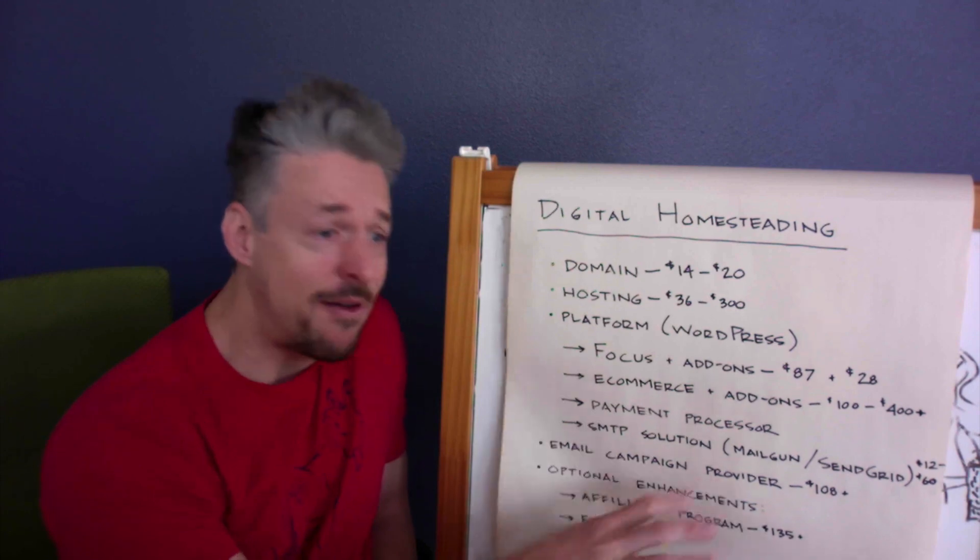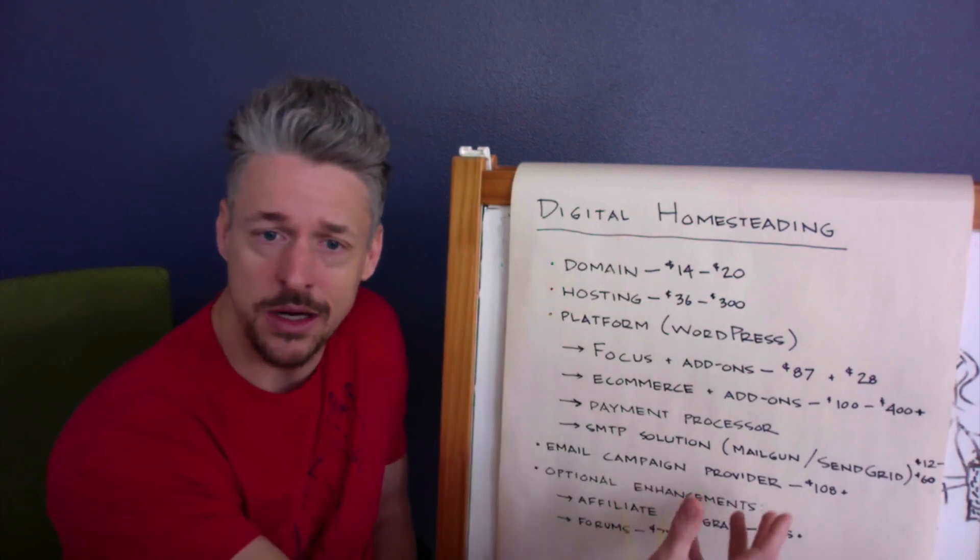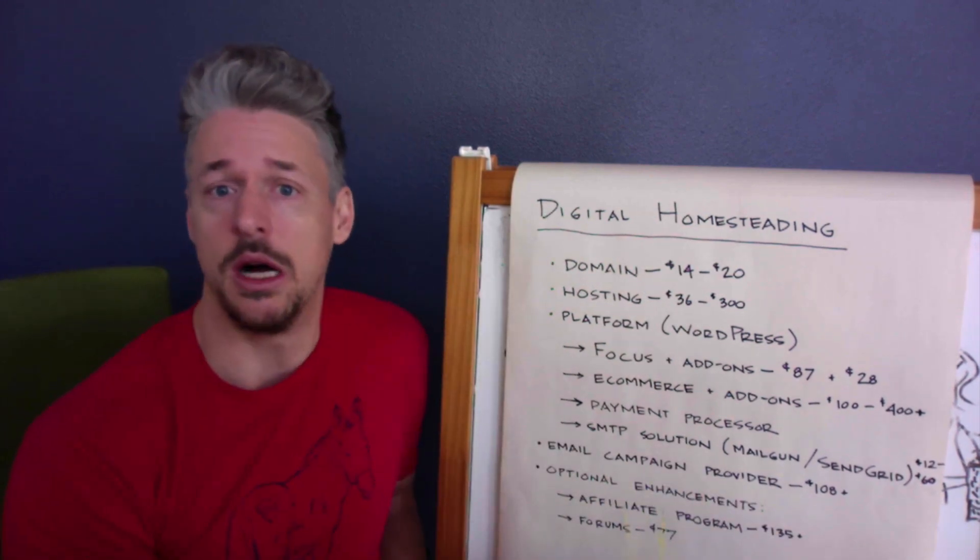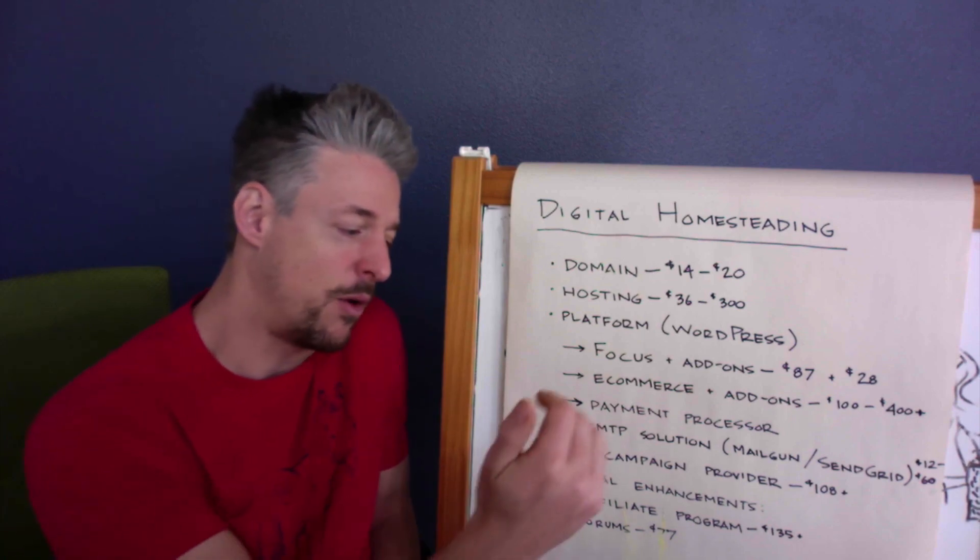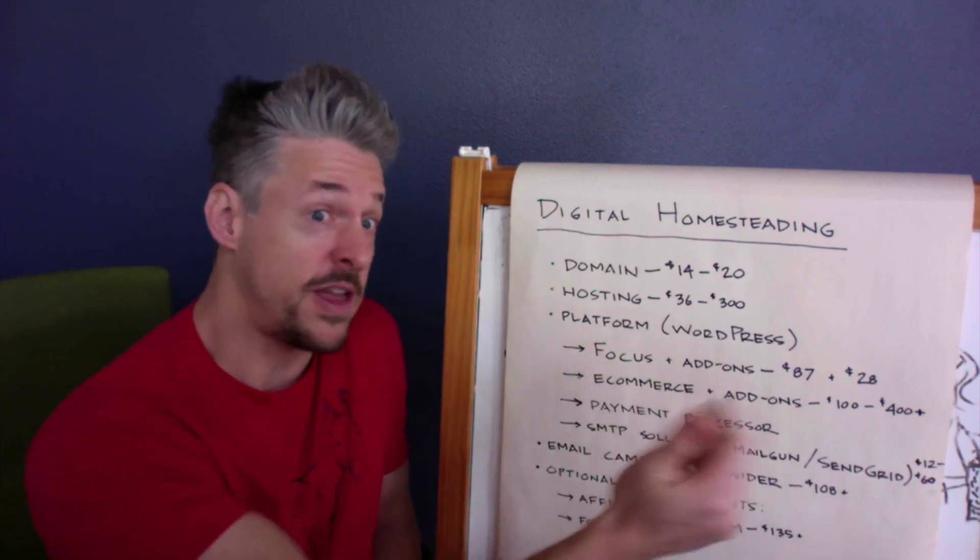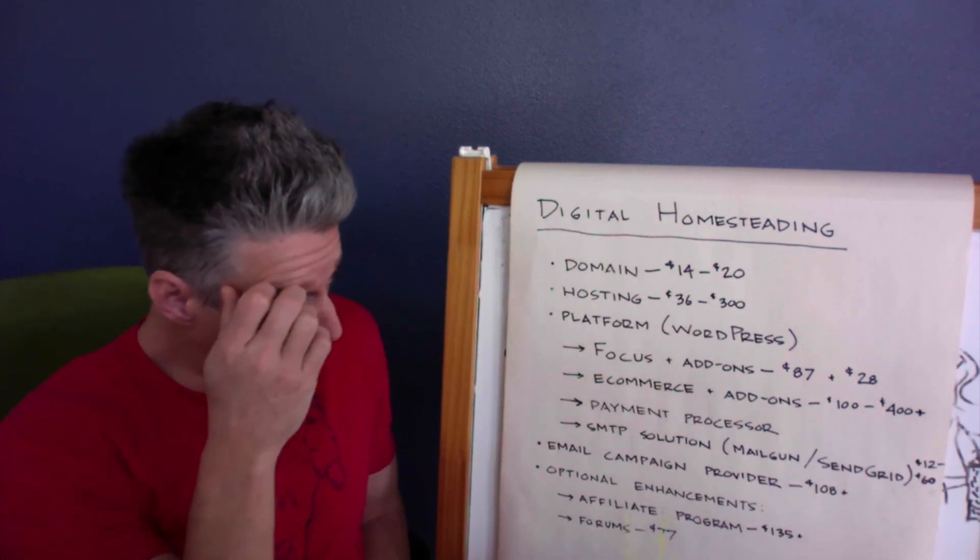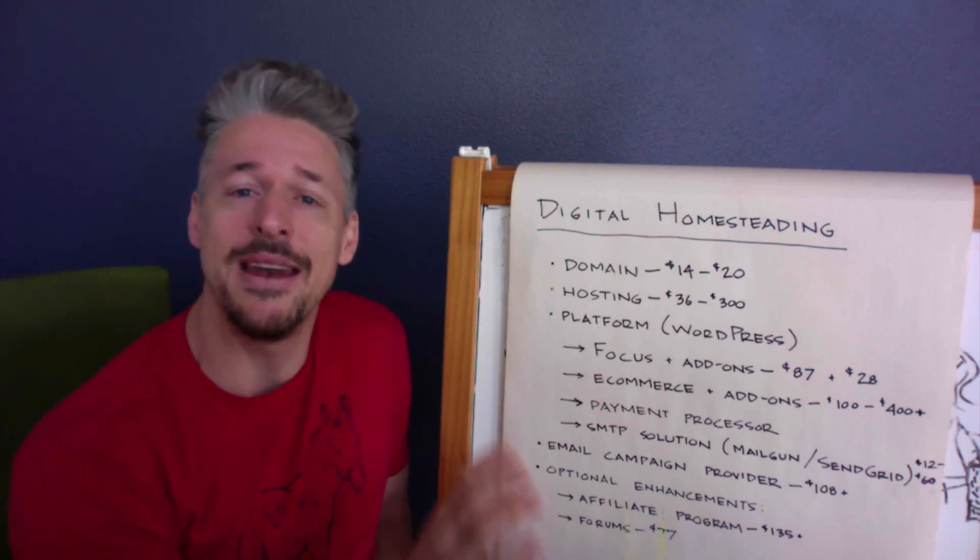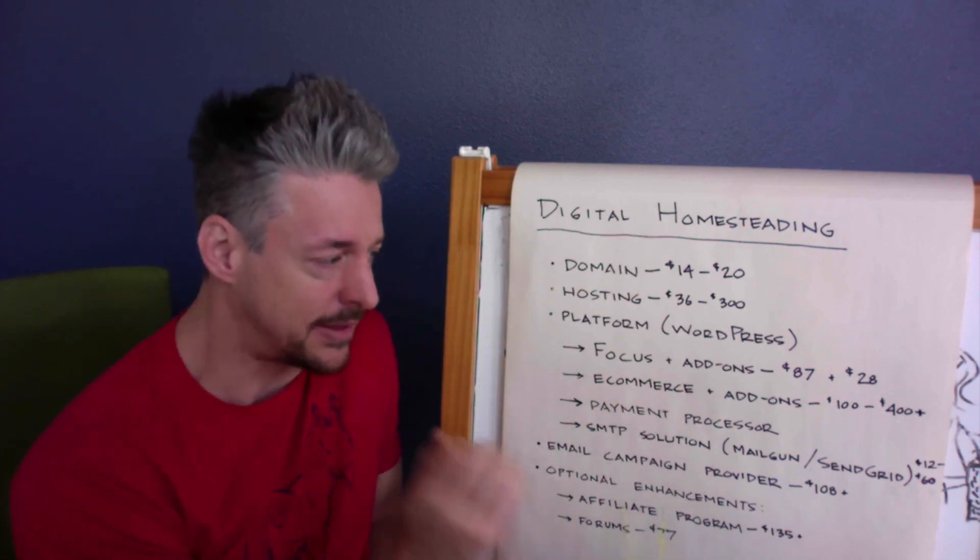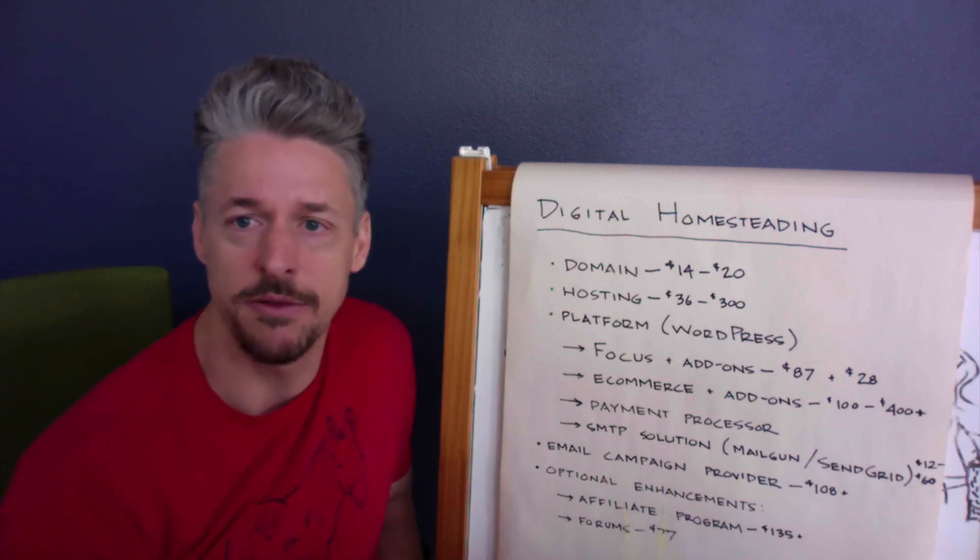Of course, some of those costs have other hidden costs beneath them, integration costs, and maybe even procedural costs. Like, if you add this to your website, this is now another step in your process flow. Your VAs need to know about this. So we always have to keep those things in mind when we add complexity to our sites. Like, what else is this adding besides the obvious cost that's slapping us in the face?